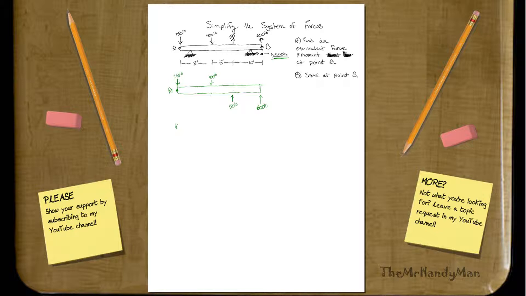If we were to move all of these forces to point A, let's just move them all there. Only considering forces, you would add up all the forces that were pushing up, and you would subtract all the forces pushing down. So that would be 650 minus 550. So the resulting force would actually be 100 pounds upward.